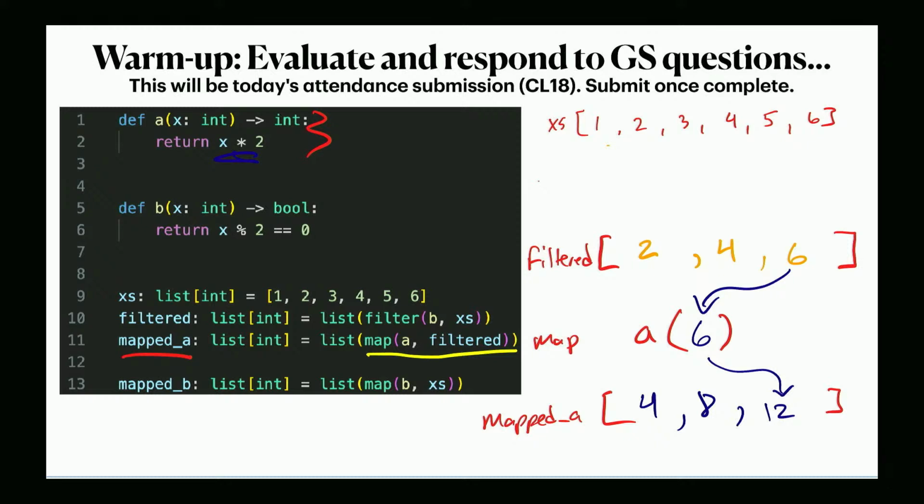Questions on map? Map winds up being a little bit easier to process than filter because you don't have to remember that step of deciding whether or not something's true and passing it along. Again, the map algorithm is saying given a transform function and some collection or some iterable value, call that function for each item individually and give me the result. Right? And here we again transformed that result into a list.